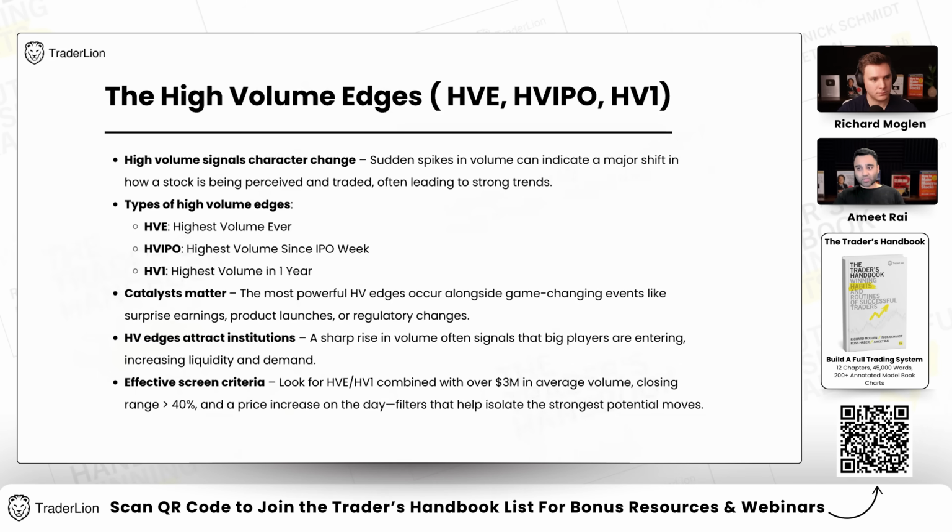The second one is the HV IPO, which essentially stands for the highest volume since IPO week. Now, the highest volume since IPO week, again, is based on studies, which we'll cover near the end of this webinar series on how you do studies. And all of these are essentially observations that were made and then turned into an edge for me in the markets, right? So the highest volume since IPO is when a stock gaps up, and it's the highest volume it's seen since the first time it IPO'd in the markets and was listed publicly.